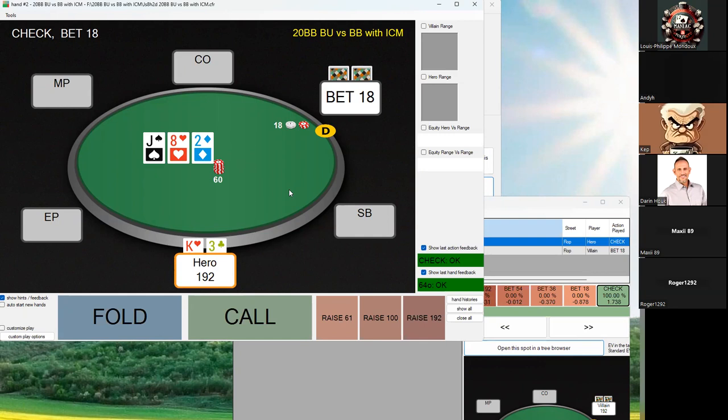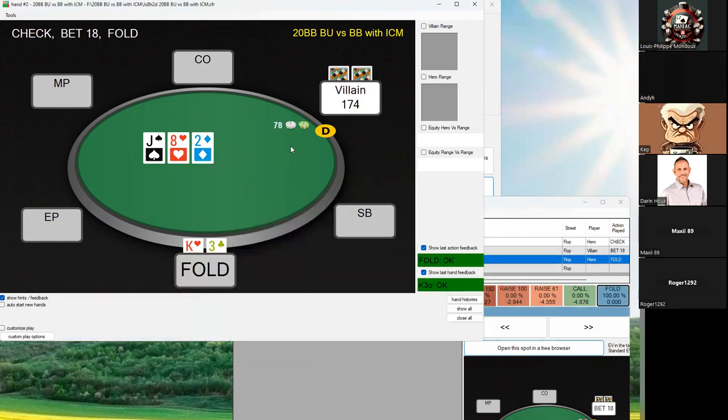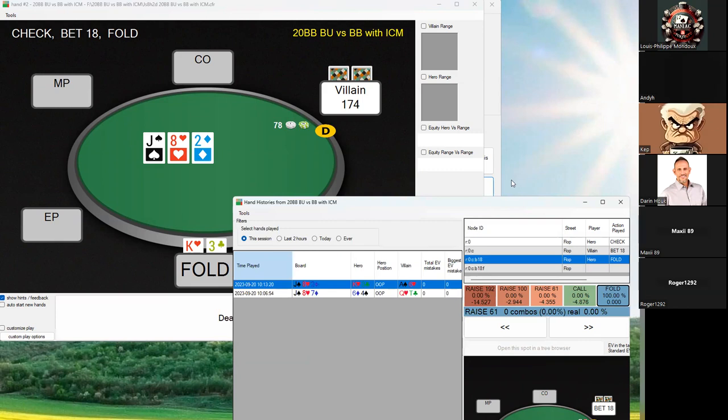I agree with Maxi. I think deuce will not call. I don't think you can fold the deuce here. King deuce, queen deuce has to call, right? Every deuce in our range has to call one. I don't know. So this one folds. Then let's see.